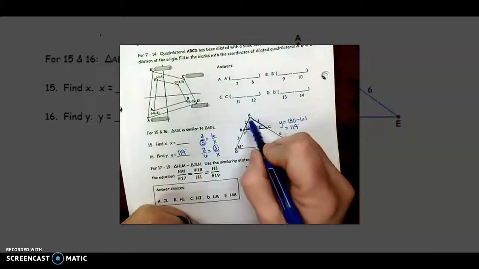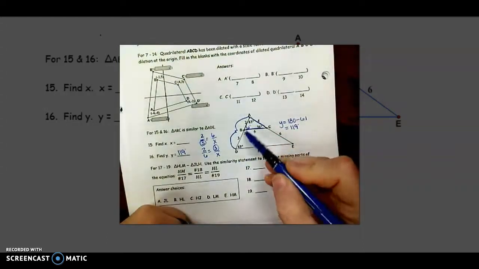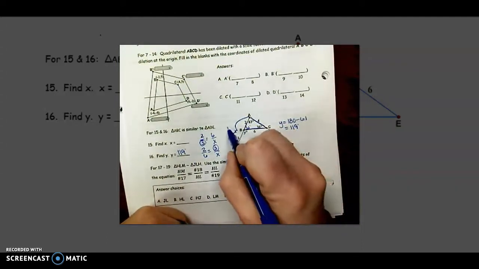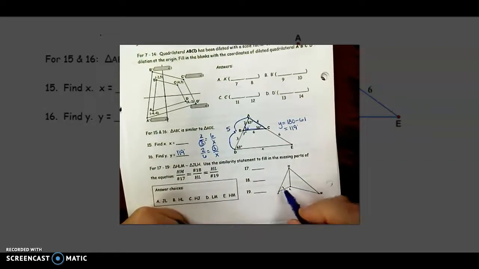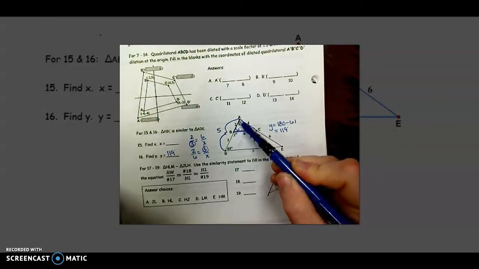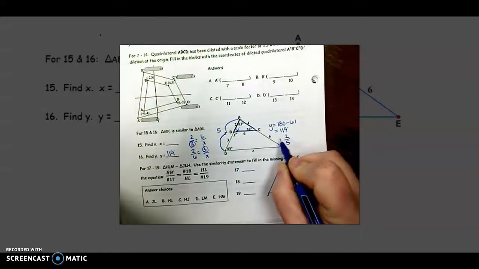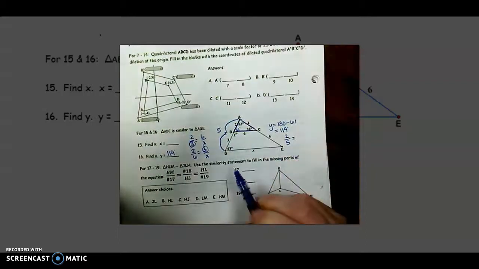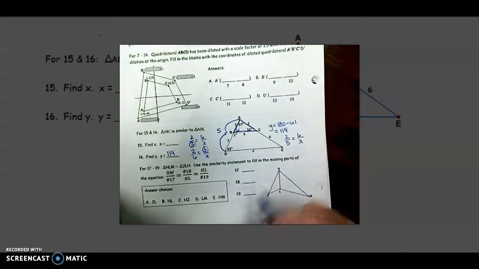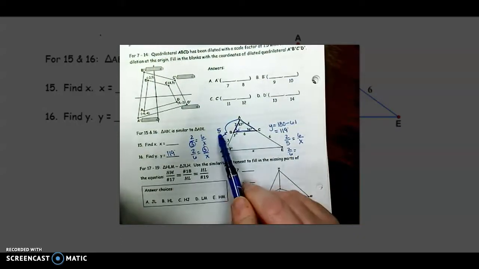What you really need to be using is the side of the large triangle, which you get by adding the 2 and 3. So the side of the large triangle is 5. Now when we set up our proportions, we can put the 2, the small triangle side, over the 5, the large triangle side. So we're doing small triangle over large triangle. The other ratio would be 6 over X. Or if you want to put your two small triangle sides together, you would put 2 over 6, but then your two large triangle sides would be 5 over X.